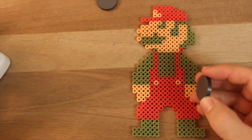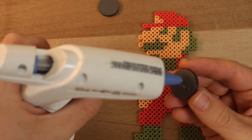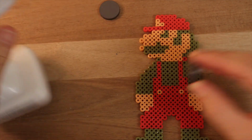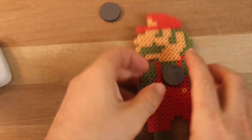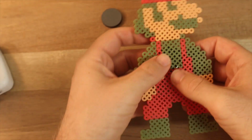So grab your magnet. You gotta be very quick with this. So I'm going to put a circle around, and then I'm going to put it in the middle. So 1, 2, 3 pumps, and push it in a little bit. And you don't want to push it too much because it'll actually go through those holes. So just let him sit for a few minutes and he'll be good to go.